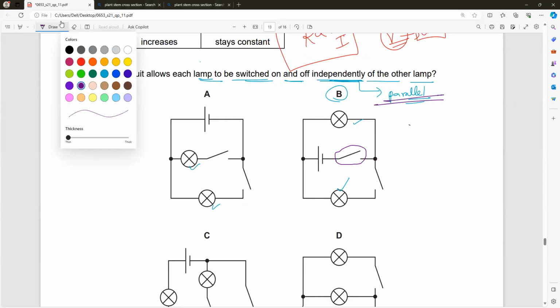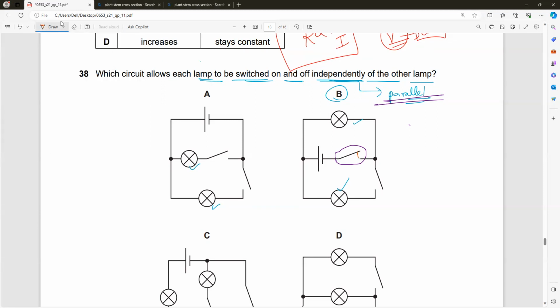That is the main switch or switch for the bulb. Have you checked it? See, if you on the switch, current will start coming. If you on this switch, current will pass through this bulb and it will pass through this bulb. So then both are in what connection? Series or parallel? It is in what? Series connection. Do you understand?